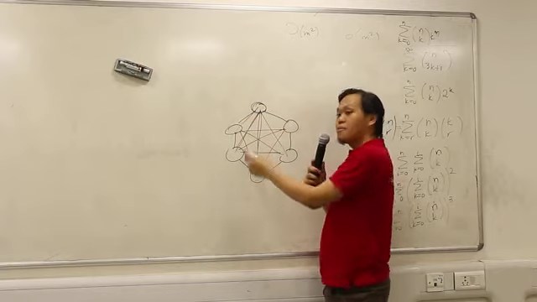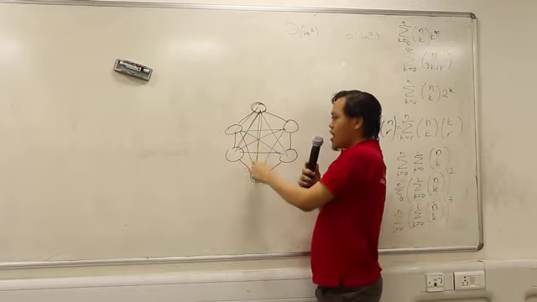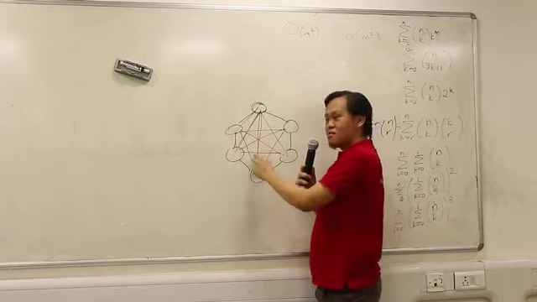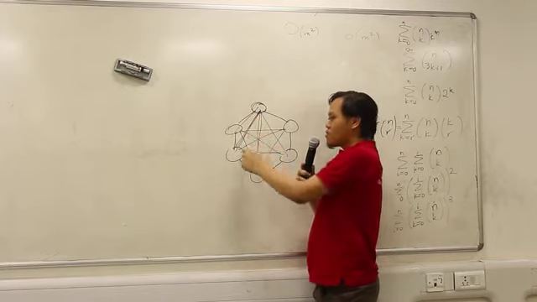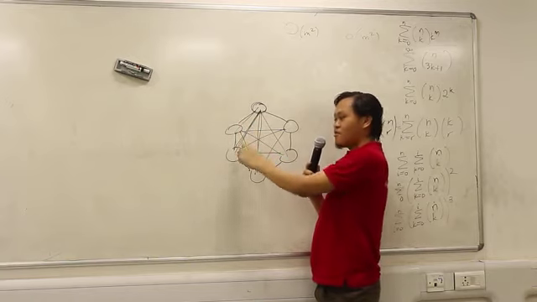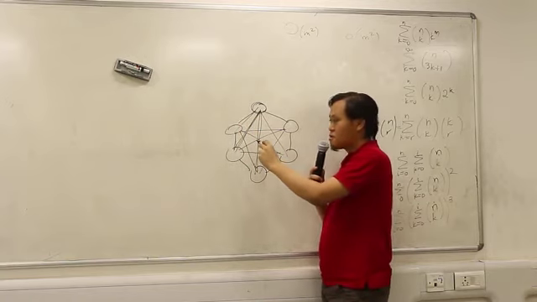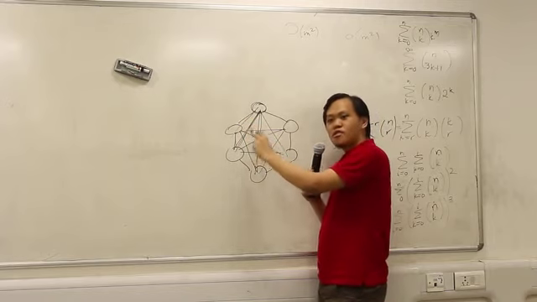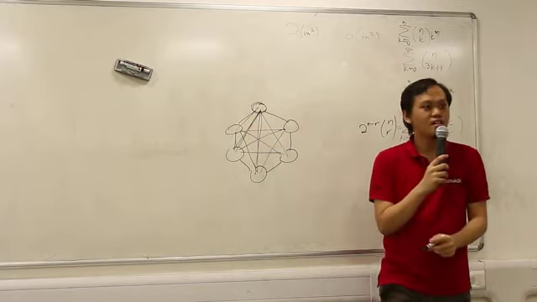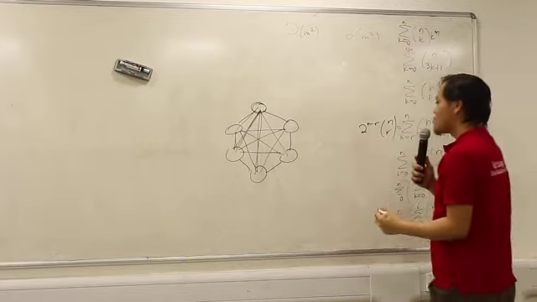Now let's look at those people. If any of these edges are of the same color as this, let's say this is blue. If one of these is blue, then you can form a triangle with those. But if all of them are red, then they themselves form the triangle. Okay? So that completes the proof.